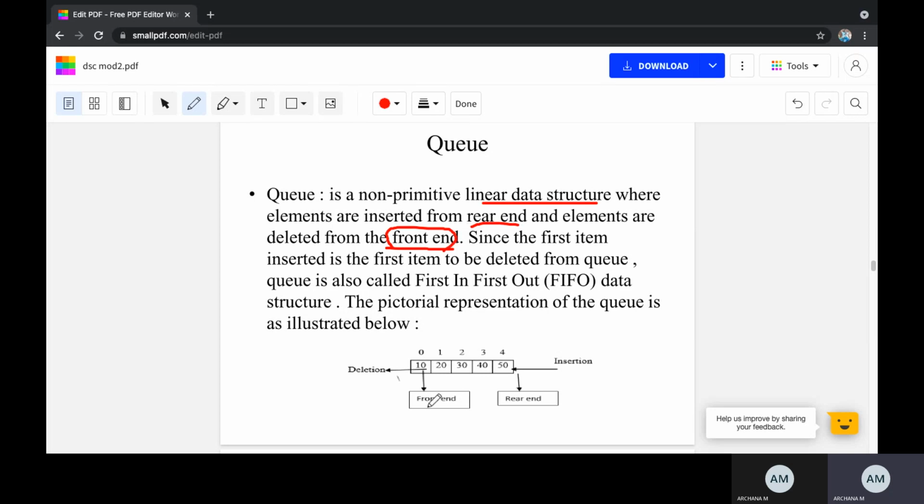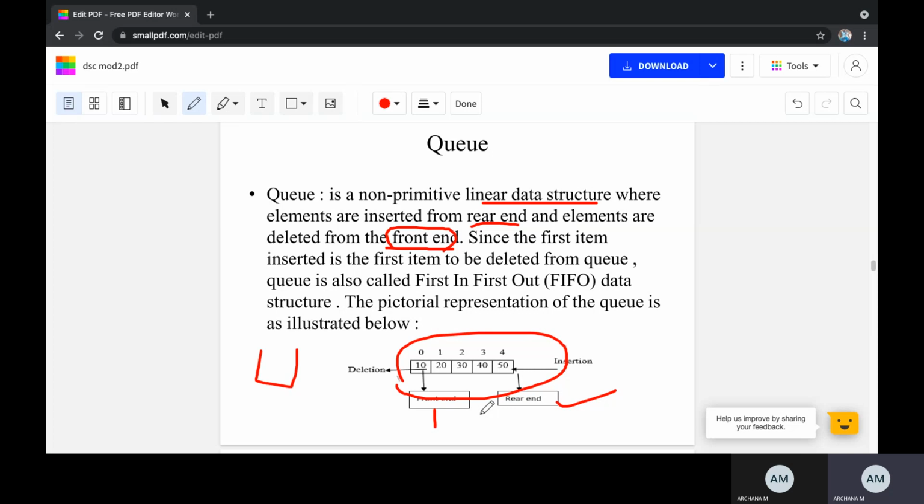end. Look at this example, the queues are represented in the memory in this way. A stack will be represented like this, but queues will be represented in this way. We always insert at the rear end and delete at the front end. So the rear end is nothing but the insertion end, and the front end is nothing but the deletion end. This is the very important thing we have to note down. We insert from one end and delete from the other end. The insertion end is known as the rear end, the deletion end is known as the front end. This is the definition of a queue.